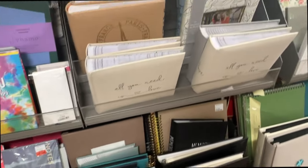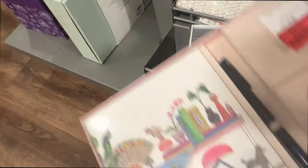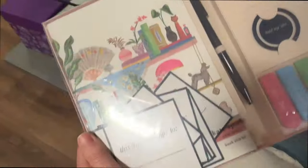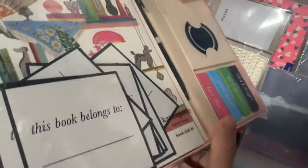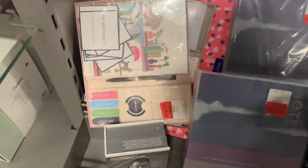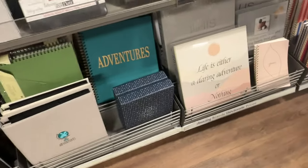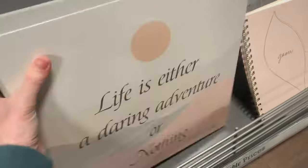I know someone said to wait for the yellow labels, which is a really good idea. However, a lot of the time at my TK Maxx and HomeSense, they're gone before they even get to the yellow labels. Yellow labels are the stickers they pop on when they reduce it even further than the red labels. But like I said, a lot of the time they're gone before they even get to the yellow labels in my local HomeSense — I'm saying 'my HomeSense' like I own it. I don't.